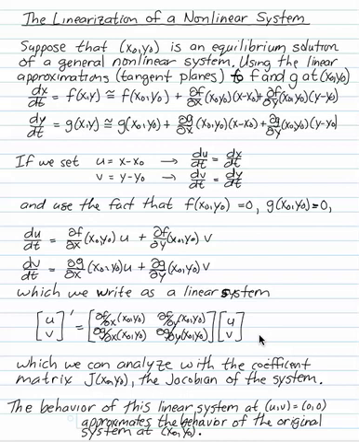So we can read the behavior of the nonlinear system by holding up the Jacobian to that equilibrium point. The Jacobian is like a magnifying glass or a microscope that allows us to just zoom in on the equilibrium point x naught, y naught. Alright. See ya. Thank you.